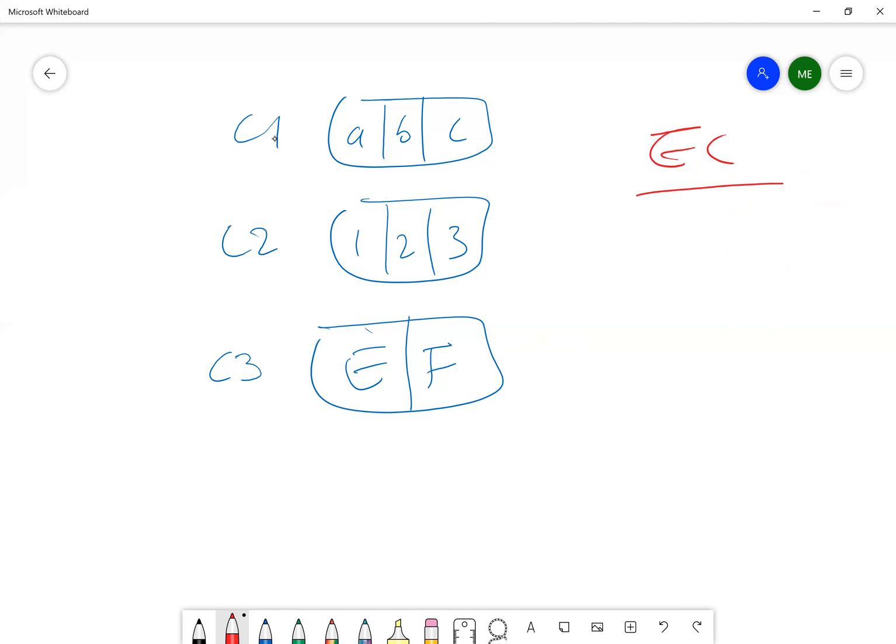How many test cases? 3. And why 3? Because it's the largest. Don't just say the largest in an exam. I understand you want to type the least in a lecture, but in an exam say this is the largest characteristic, it has 3 blocks, and we got actually 2 of them.